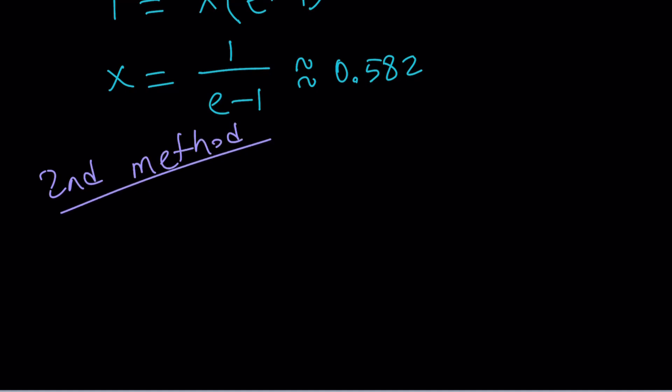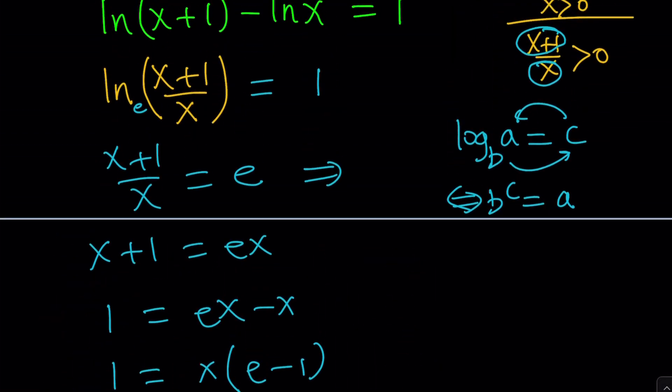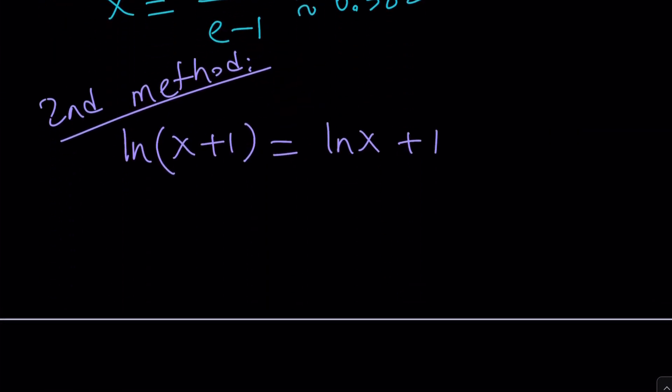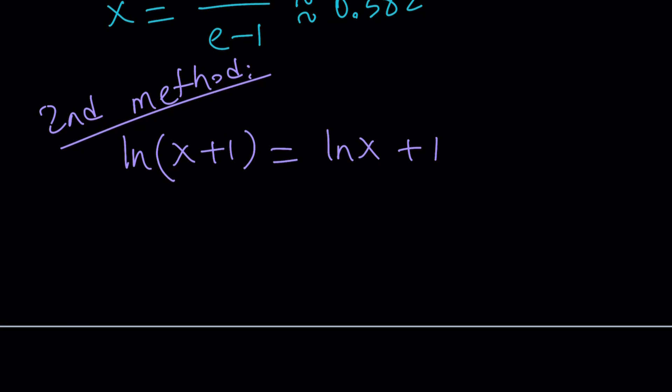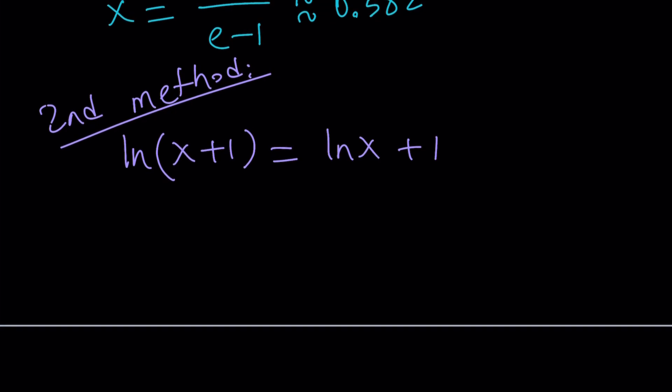Second method. Those two methods are pretty close because you can't really do this problem in a drastically different way. They're going to be super close. So in the first method, we did use the quotient property. This time, we're going to use the product because instead of subtracting ln(x), let's keep it as is, and let's just condense the right-hand side. So you can basically write 1 as ln(e), and you could do the same thing with the first method.